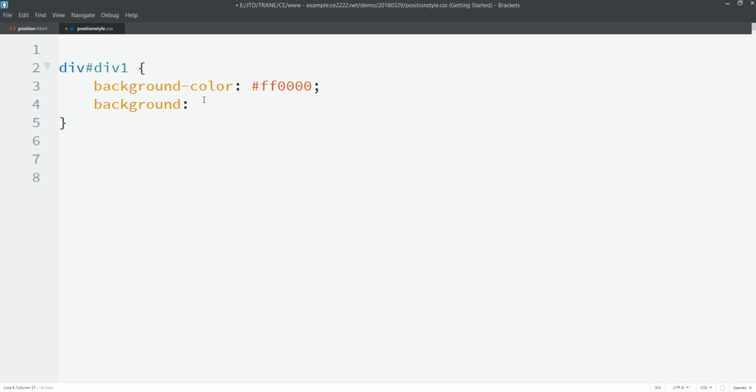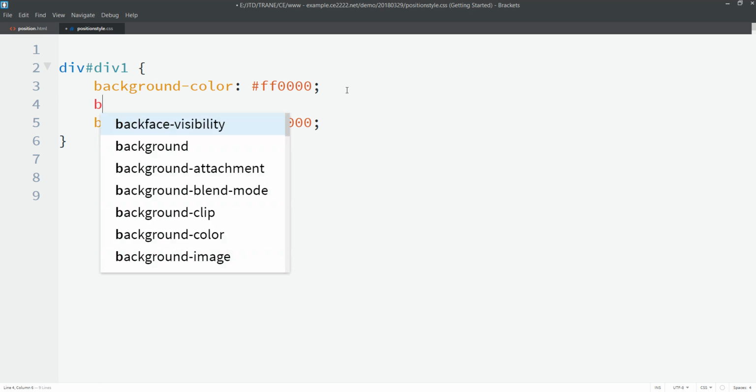So kind of like with the border, when we say a border, we would say, for example, 2 pixels, solid, and then some sort of color. So we have 3 different values: the width, the style, and the color, all within border.